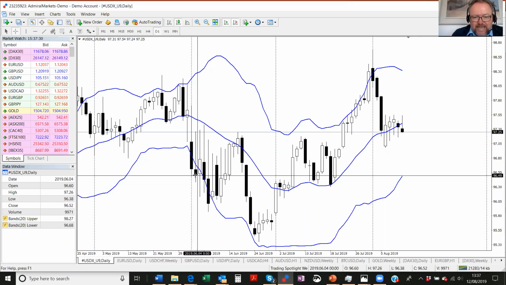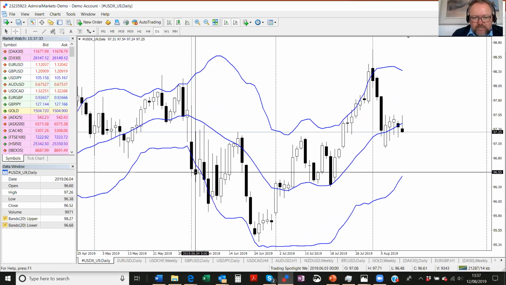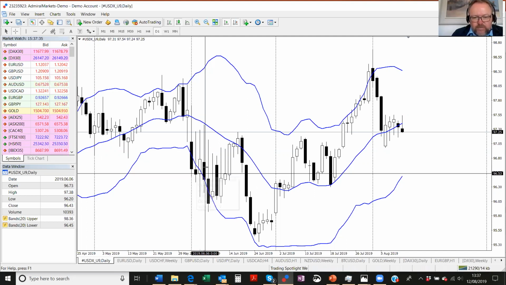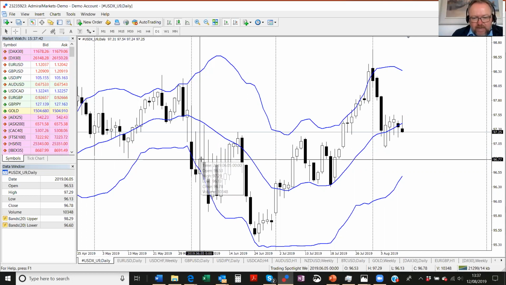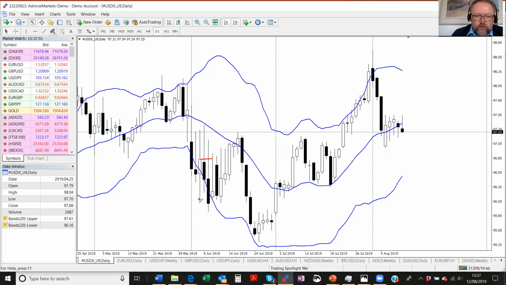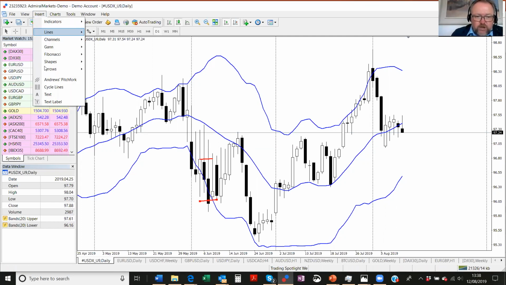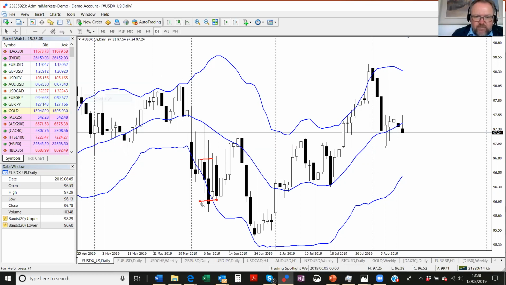But then the next day, it doesn't reverse. It continues and closes outside once again of the Bollinger Band. But the next day we have a reversal and a close back inside. So under the standard rules, you'd be entering the trade here, and your stop would be a good few ticks underneath. In this particular instance, the trade failed. As I said, no particular trade works 100% of the time, and that will happen to all traders. It would fail.